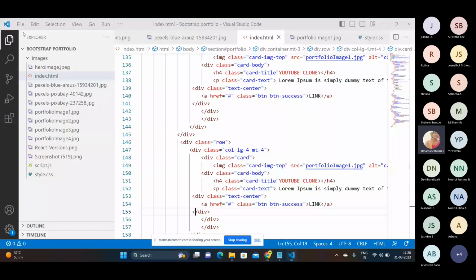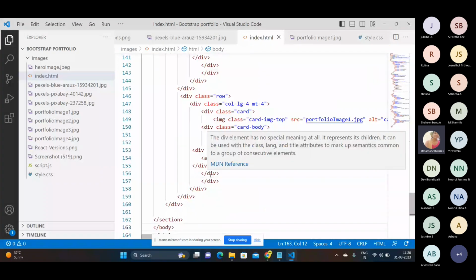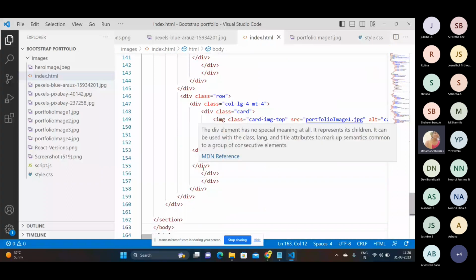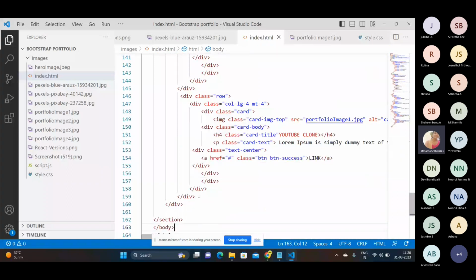From the column you need to copy. As of now we have 1, 2, 3, and 4.